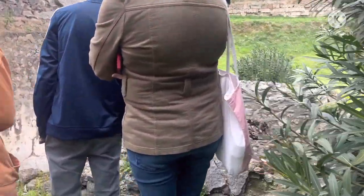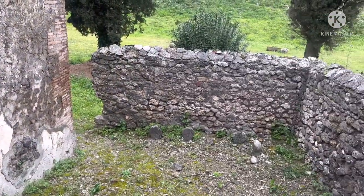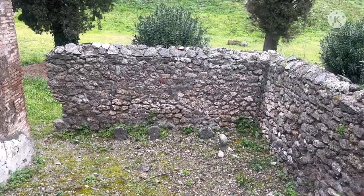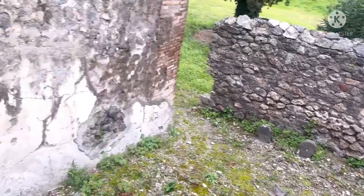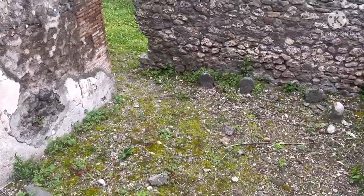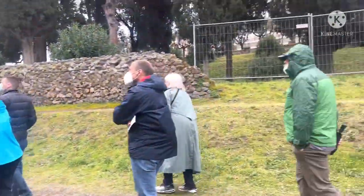As you notice, there is no face, only the back of the head. And they're called culine. It could be just a piece of stone marking the tomb of a slave. So the culine, the slaves, are nearby my property, but outside. Culine because kitchen, from the kitchen. This is a temple-built tomb.